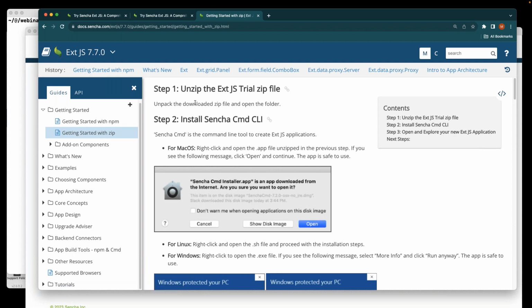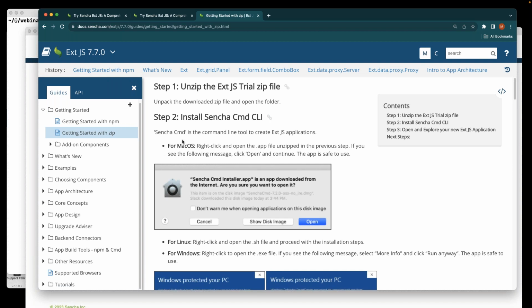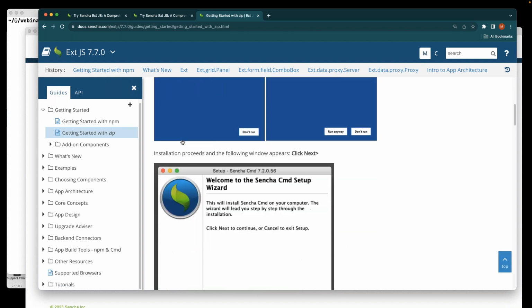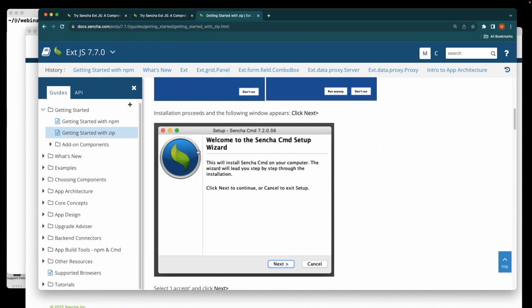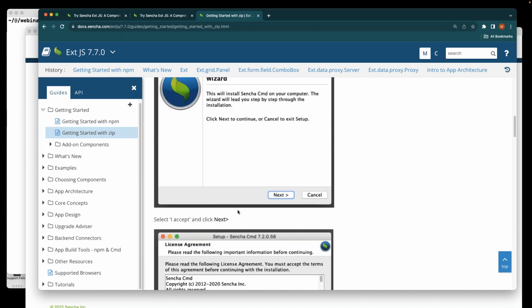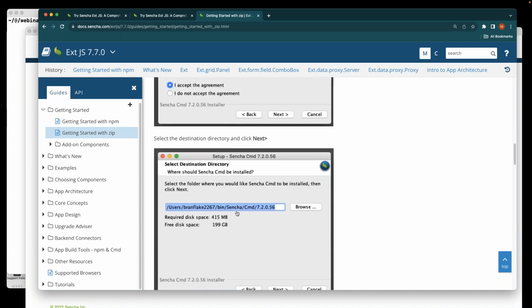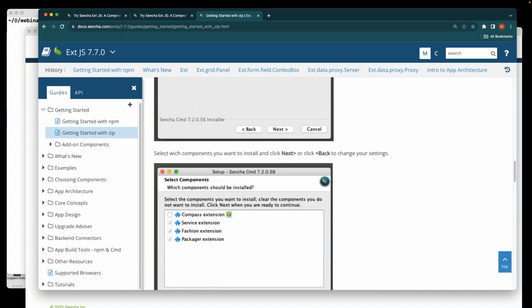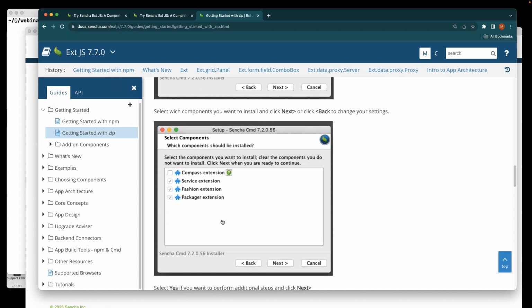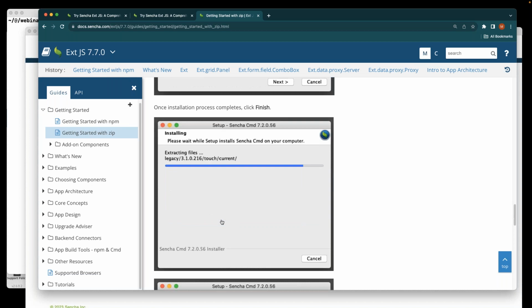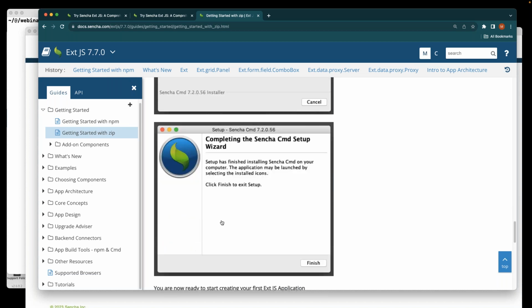So you acquire and download the file, you unzip it, and then click on it, and it will start a sequence of dialogues. The dialogues are an installer that will install Sencha Command onto your machine and into your path. So typically you just click next through all of these screens. Next, next, next. It's asking where you're going to install it, what extensions you want. Typically you take the defaults. And when you are finished, you will have Sencha Command on your machine. So the trial is one way to get access.